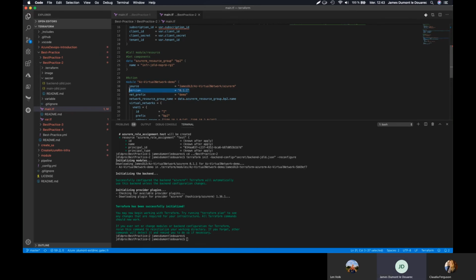Actually, for those three kinds of resources, there are versions, and with this method, you can just tell your code to use this version, because you know that it works in your context, and you don't want to be impacted by a new version.